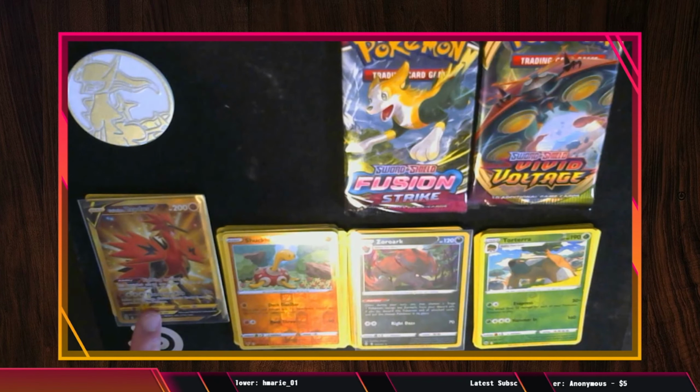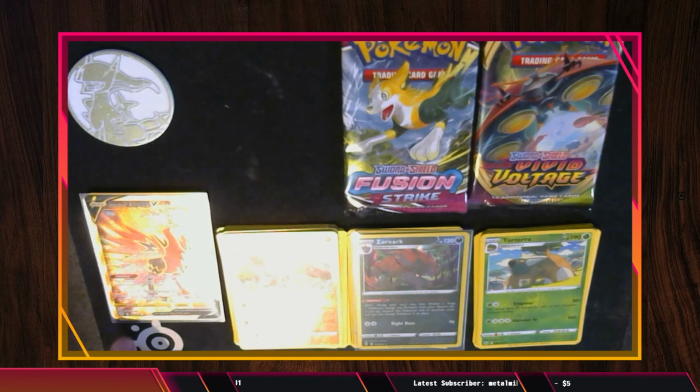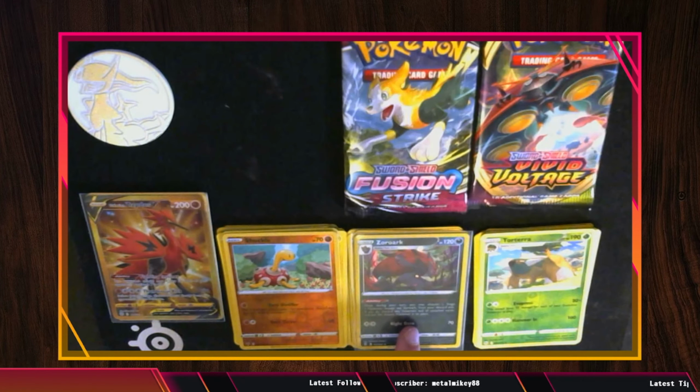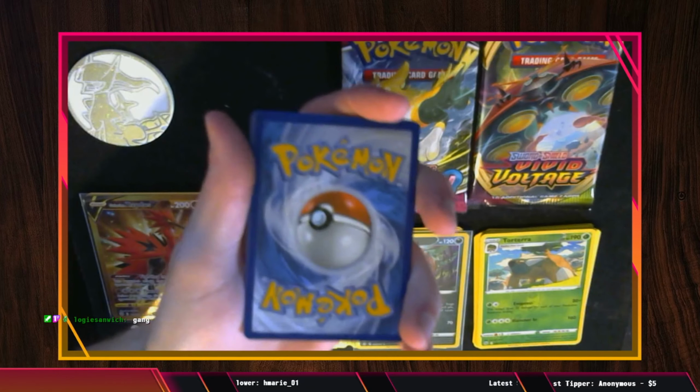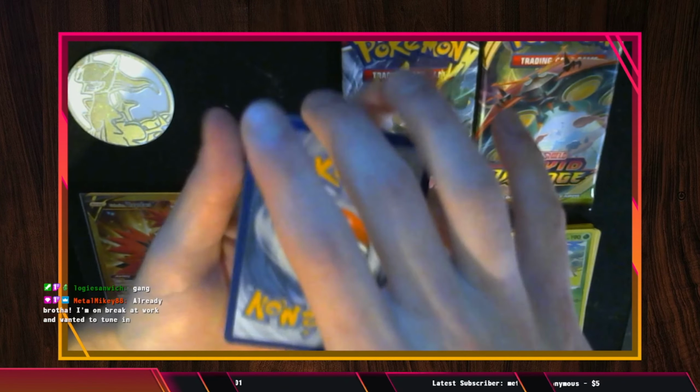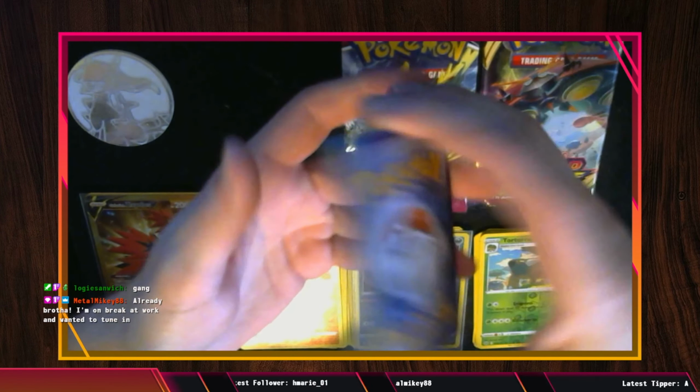If you're just tuning in, guys, we're opening this little collector box of Arceus, right? On our first pack, we got this Galarian Zapdos V hit. Third pack, we got this Zorark, and we got three packs left. Gang! We did the card trick already.